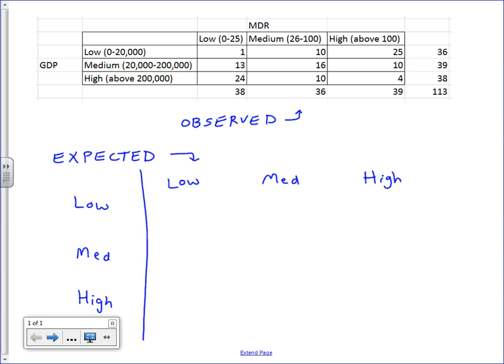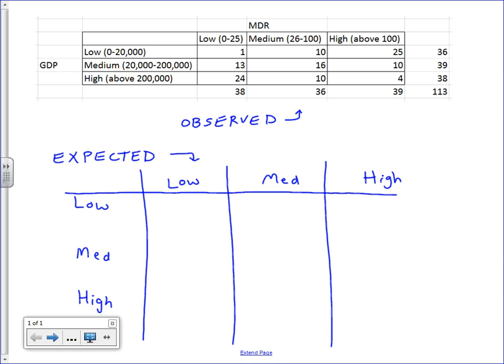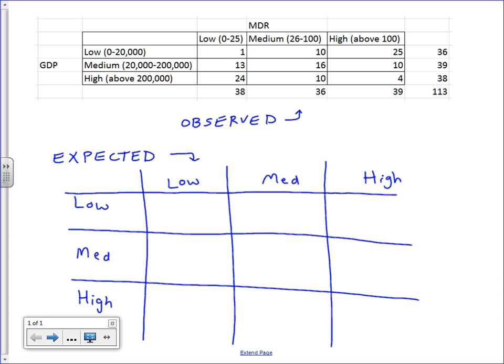And this table is going to show you what those values would be in each cell of the matrix if everything was evenly distributed according to probability rules and not according to actual, real life facts. So the way you want to do it is to take, for this cell of your table right here, the row total, which is 36, and multiply it by the column total, which is 38, and then divide that product by the total, which is 113. So it's going to be 36 times 38 divided by 113 for my data.